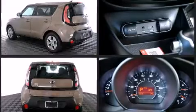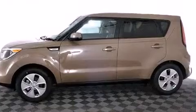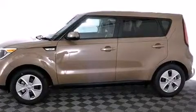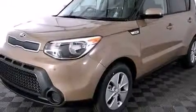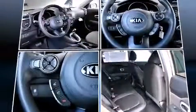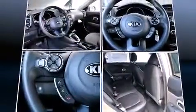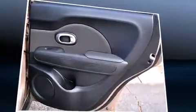Kia infused the interior with top-shelf amenities, such as a rear window wiper, an outside temperature display, remote keyless entry, and much more. Storage solutions are integrated throughout the interior, demonstrating thoughtful attention to detail. Audio features include an AM/FM radio, steering wheel mounted audio controls, and six well-positioned speakers.